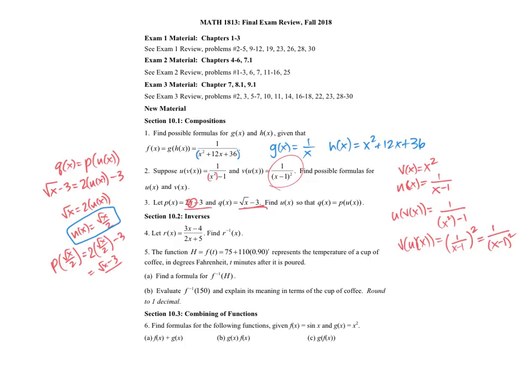Okay. Next one, it says let r of x equal that thing, and I want to find r inverse. Okay, so an inverse function is basically switching the inputs and outputs. So there are a couple ways to do this. One way that sometimes students like to do it is to just switch our x's and y's and solve for y again. So if we let x equal 3y minus 4 over 2y plus 5, then that has switched my inputs and outputs now. And so then if I solve for y, I should get what I want. So I'm going to multiply both sides by 2y plus 5.